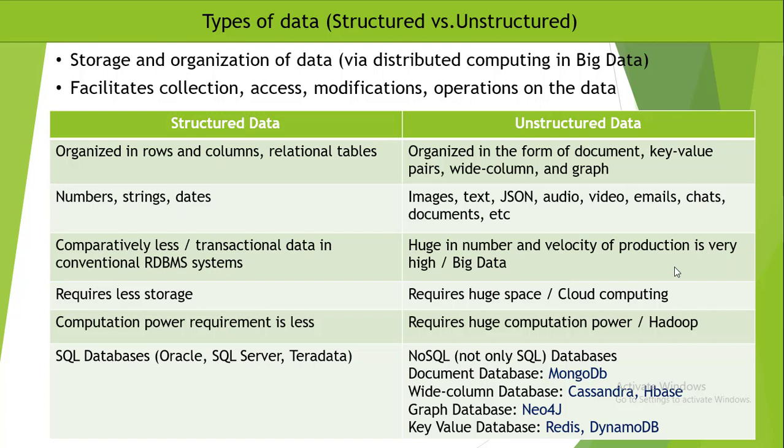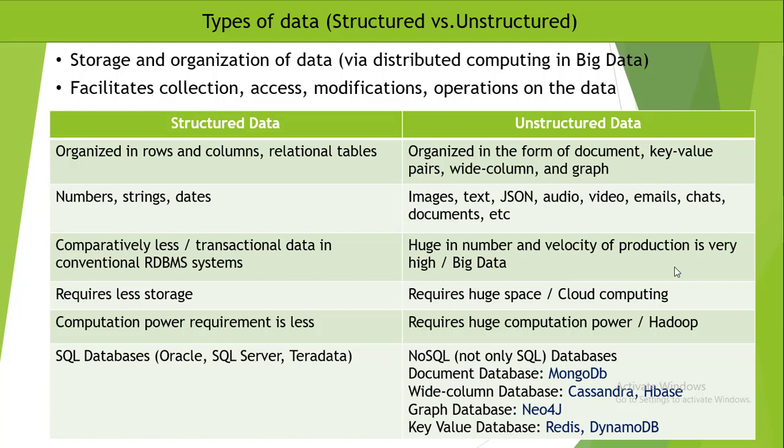The audio files and the video files. We also transfer the audio files and the video files. We create audio files on the fly. We create our videos on the fly, and then we transfer them via WhatsApp or maybe Facebook to different persons, to different communities. So everything we are doing right now is actually getting stored in different forms of data which do not have any defined structure, which cannot be organized in a very defined format, like for example images, text, JSON files, audio, video, emails, chats, documents, PDF files, etc. So all these fall under the category of unstructured data, right?